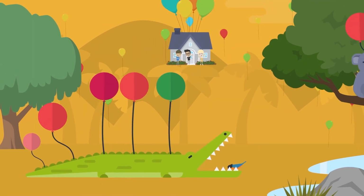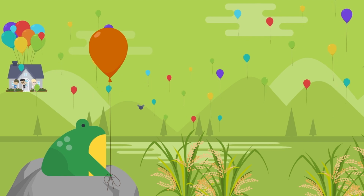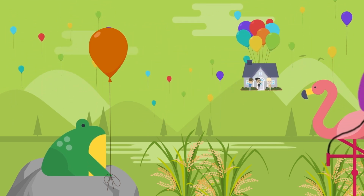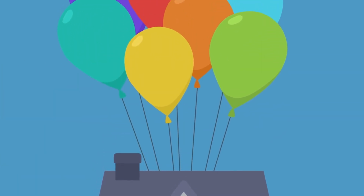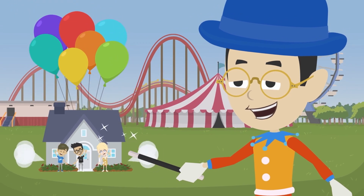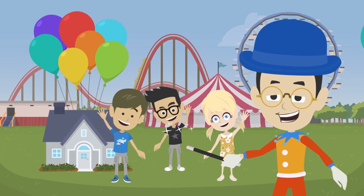Balloons, it's long. Balloons, it's short. Balloons, it's fat. Balloons, it's thin. Balloons, we like you.